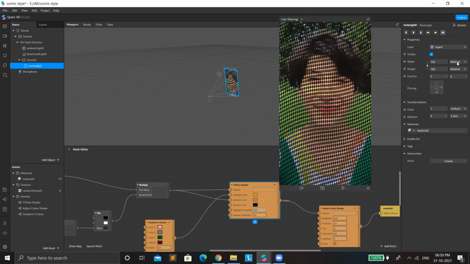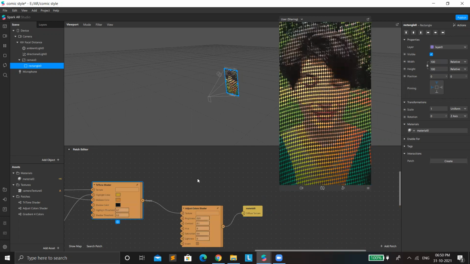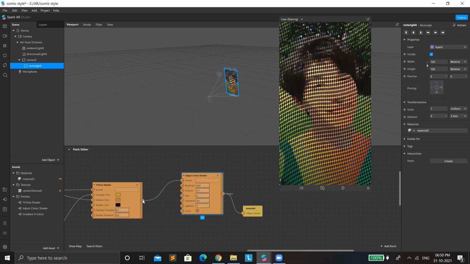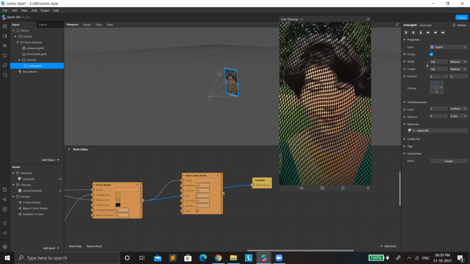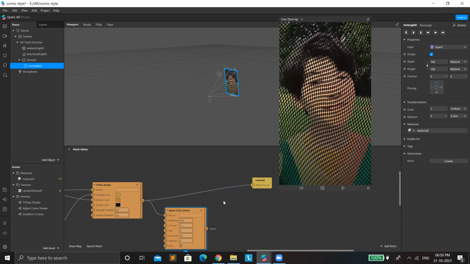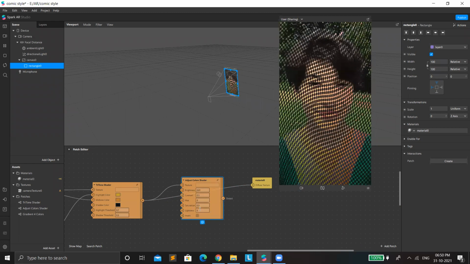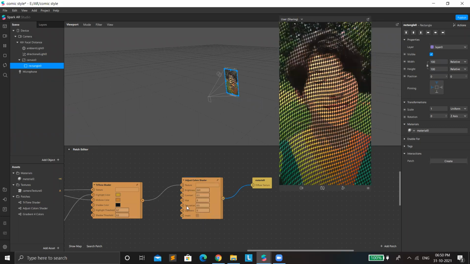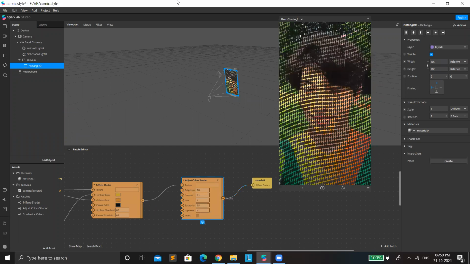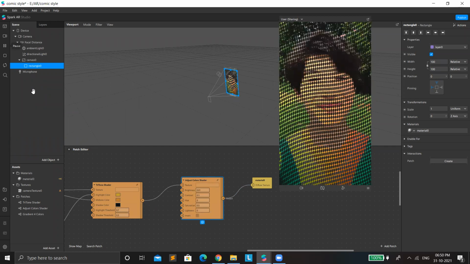So 0.7 is fine. Then I attached the edges color so that it looks something like us. See, this is normal, and this is with our edges color. I adjusted some brightness as well as saturation over it. So simply like this, you can create the effect with the help of SDFs.